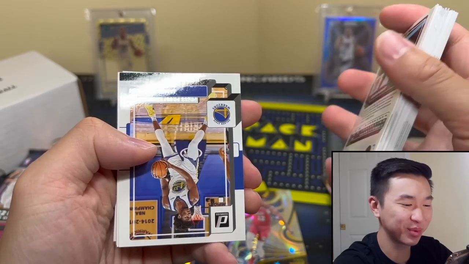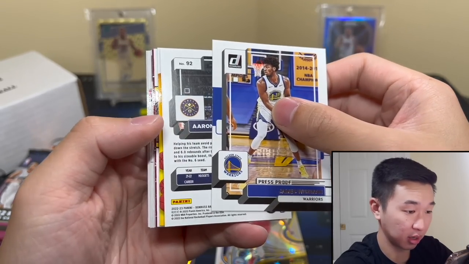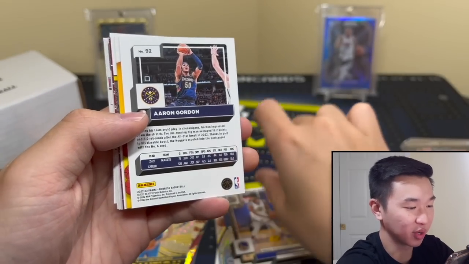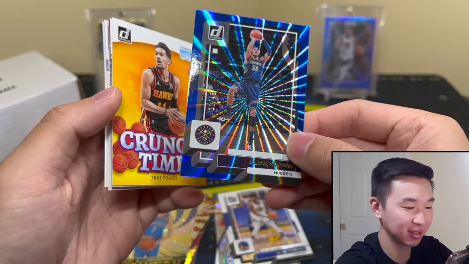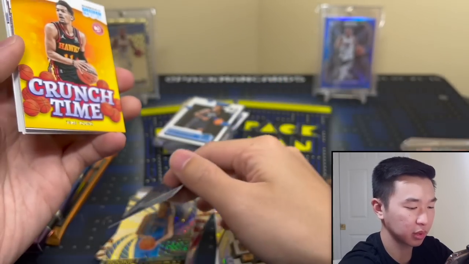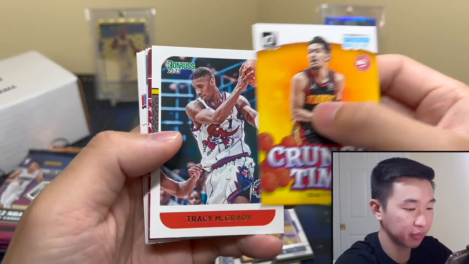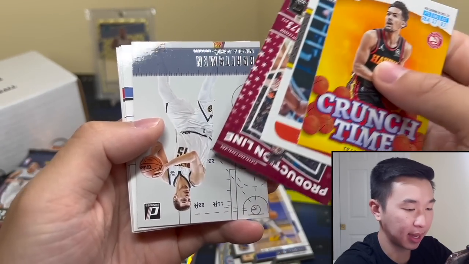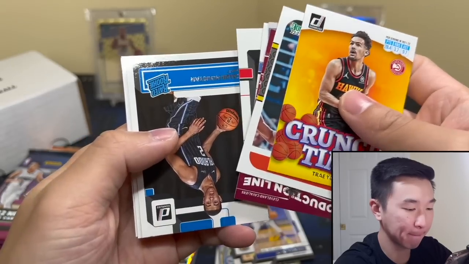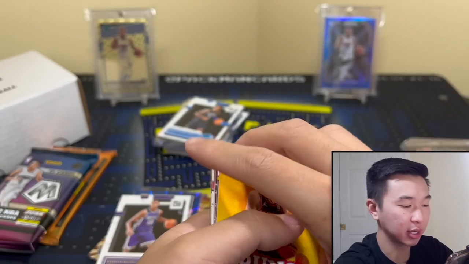All right, there's James Wiseman. Hello, my friend. Okay, oh, Aaron Gordon. One of one Aaron Gordon? Yeah. I'll take a blue. 11 of 49. There we go. Trey Young. A little crunch time. And that's it. Actually, a little Keegan Murray. Now that's it. All right.